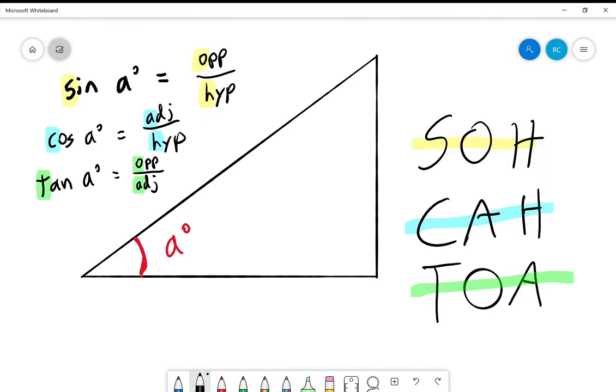Now again, for now, this only works for right triangles. We will find a way later on in the year to apply this rule to all triangles, but for now, we are focused just on right triangles. But I want to make this known to you. We are not just talking about a right triangle here. These tools, sine, cosine, tangent, plus the Pythagorean theorem, give us the ability to find the sides of any right triangle in the universe.